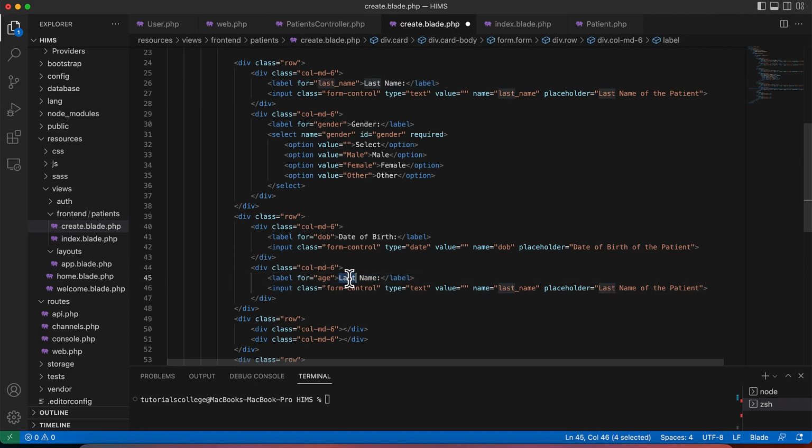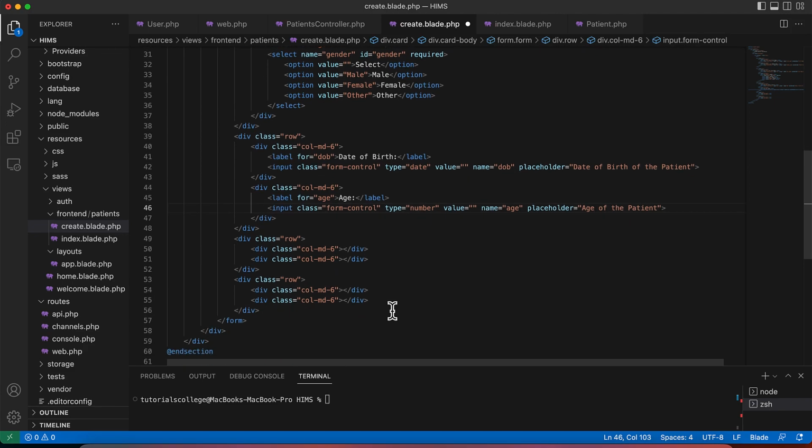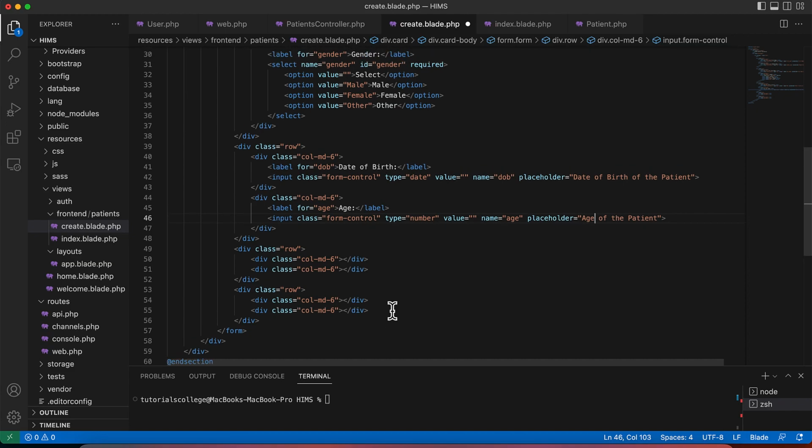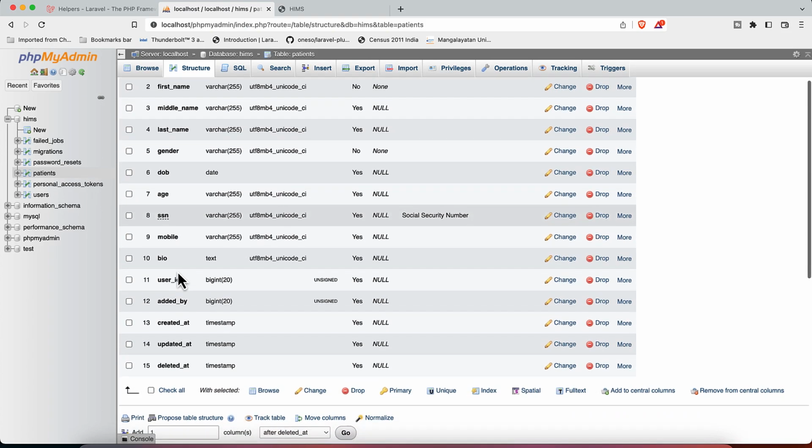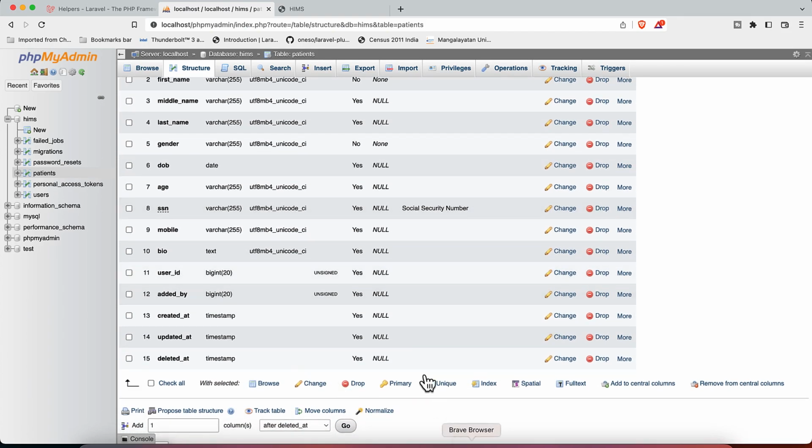I think we don't need both of these, but let's have it for now. Age will be a number. After gender, date of birth, age, we have social security number, mobile and bio.